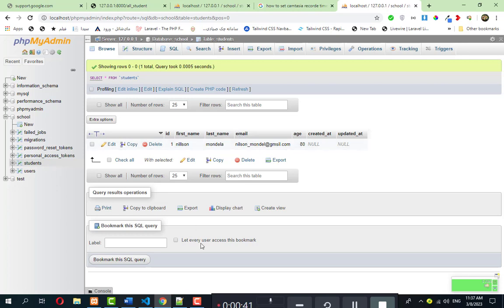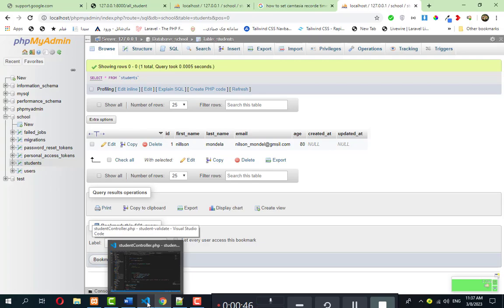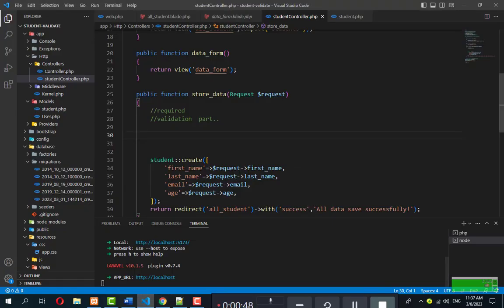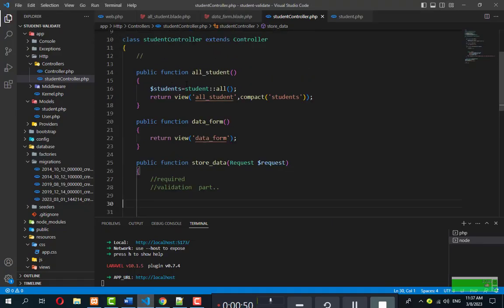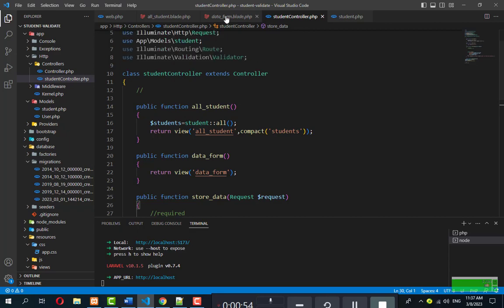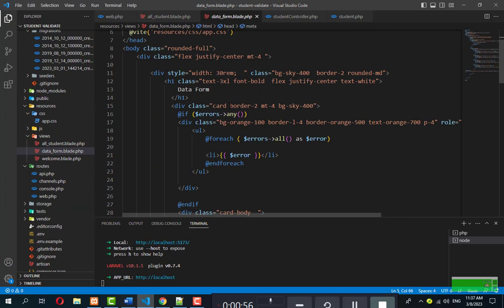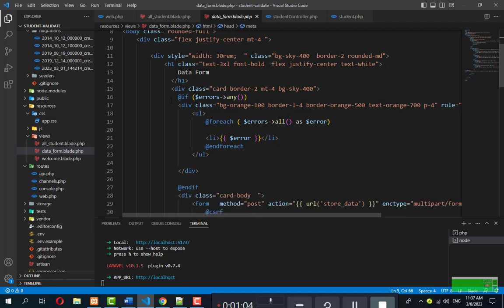Also, to show any errors, we need to use this part of the code above in the controller's data form. When an error happens, we must display this error to the user by using this part of the code.